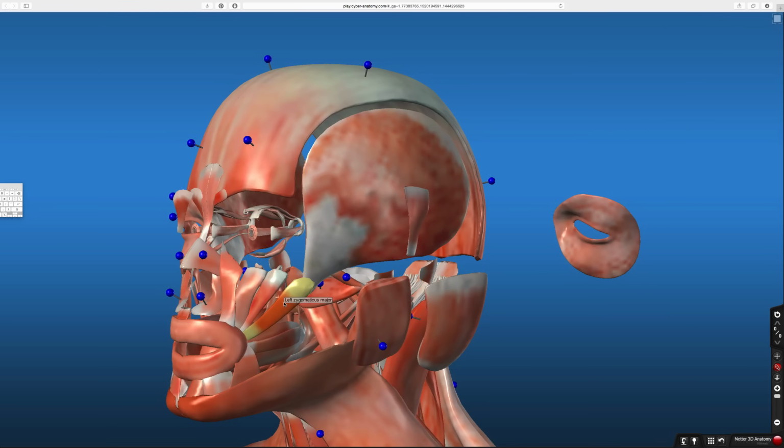So keep in mind the origin and insertions. The origin is going to be the zygomatic bone. You can't see it over here. I wonder if I can show the bones over here. But anyways, I'm not going to go further with that right now. But yeah, so here you have your left zygomaticus major, this left zygomaticus minor, and remember this is your smiling muscle. This is the muscle that allows you to smile. So it's moving the lateral corners of your mouth upwards.